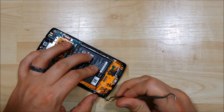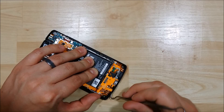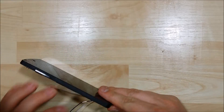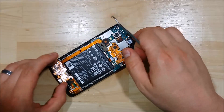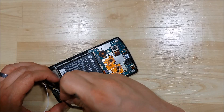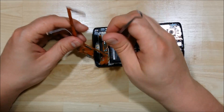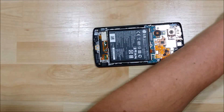Now there is some adhesive that holds this bottom charging port logic board down, so we're just going to insert our pry tool underneath and start to pull up — be nice and gentle. You can use a flat spudger or a plastic spudger. The charging port kind of sits in so you have to pull it back away from the opening to help release the board. There's also a little bit of adhesive on this side of the board. The little connectors that connect these two sides together are pretty flexible, so don't be too concerned about damaging or ripping them. Just put the pry tool in underneath, pull back gently, and as you make a little progress, slide the tool in a little bit further.